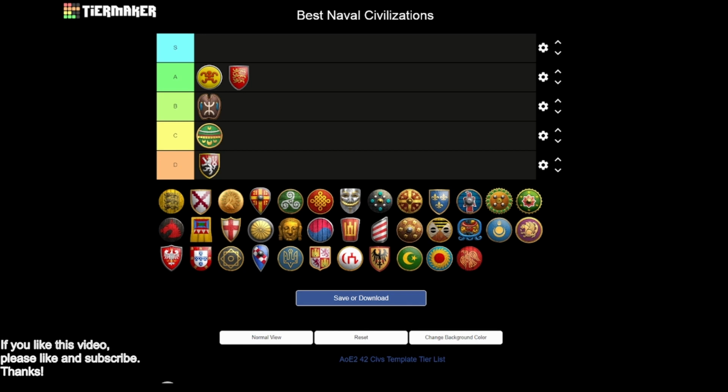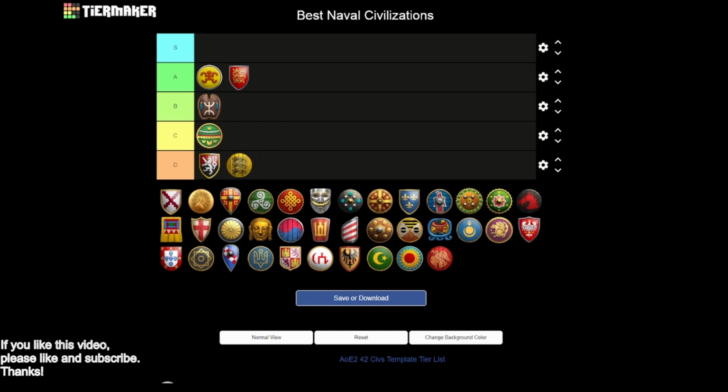Might revise that, put them at the top of B tier. Let's see how we go through the video. Next up, we have the Bulgarians, and yeah, Bulgarians are gonna have to go in the D tier.